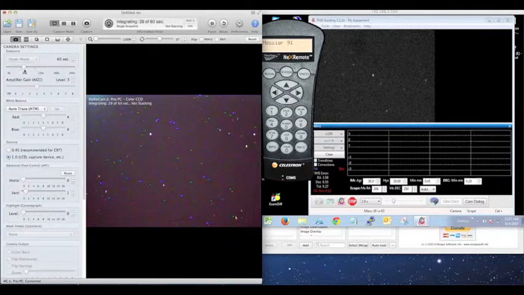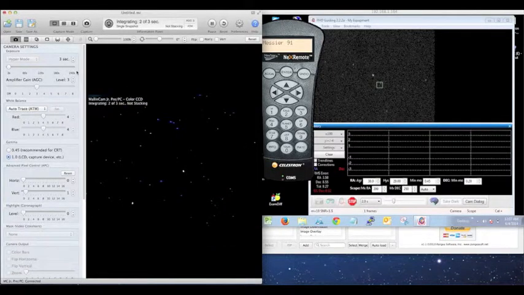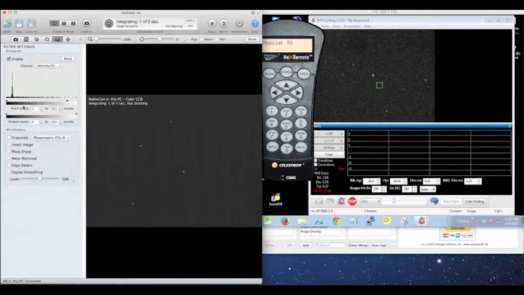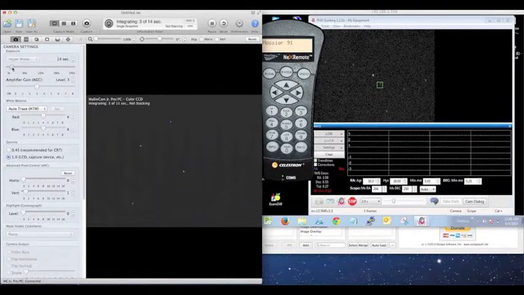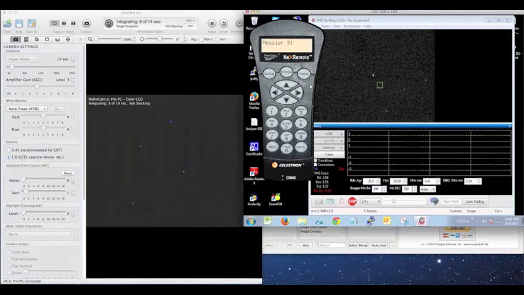Now what I usually like to do is drop the exposure down a little bit just so that I can get the object centered up. Now you notice it's really dark. Well, we've got to adjust our histogram so that we can see some of the objects coming up on the screen. Now there's not really much there hinted. Let me up the exposure just a little bit. I just want to see where the galaxy is going to be. I think it's going to be right about here, and I might have to drop that down just a bit.